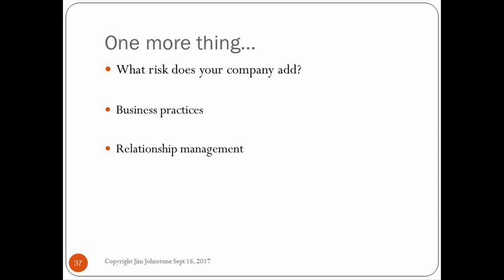Well, so far we've talked about 7 elements of risk in the supply chain. But really there's one more element, and that's you as the customer. You add risk into the supply chain through your business practices and your relationship management with the supplier. If you give poor forecasts to the supplier, chances are they're not going to be able to meet your demand when you want the product. If you're sloppy with your data, especially your quality data, or beat up the supplier for things they didn't do, you're introducing risk into the supply chain. So look at your relationship management and your business practices. How do you treat the supplier? How good is the information that you give them? Do you pay them on time? Those are things that can introduce risk into the supply chain from your end.